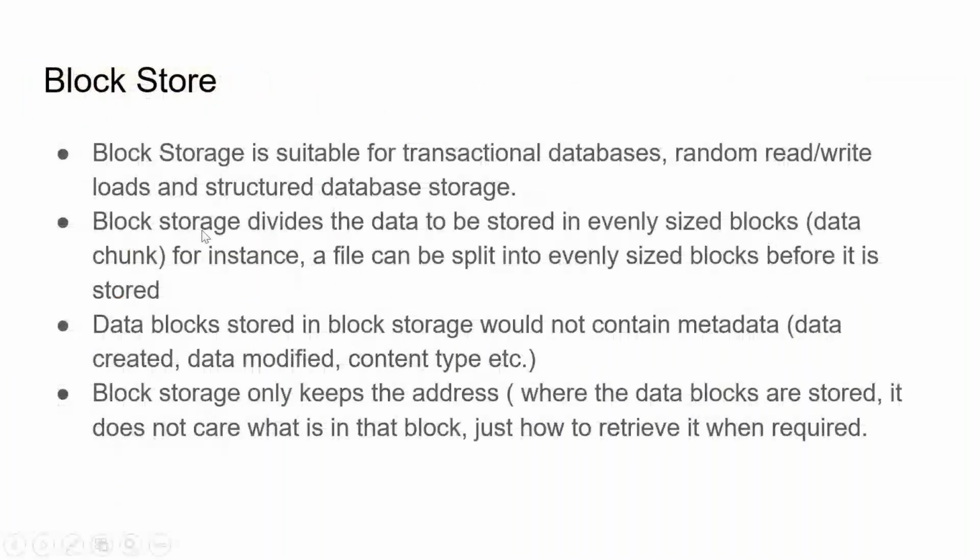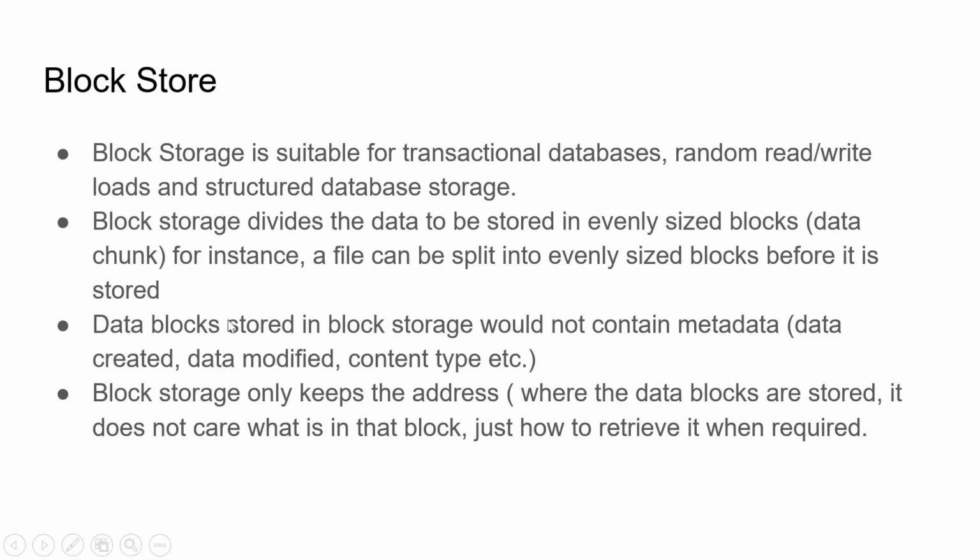For instance, block storage divides the data to be stored into evenly sized blocks. Data blocks stored in block storage would not contain metadata. So whatever data is stored, metadata will not be stored. For example, in your mobile, you take a photograph and go to the photograph details. In that, you will see when it was taken, the date and time. That is called metadata, data about data. But in the data blocks, only data will be stored.